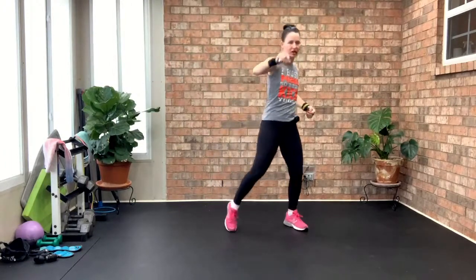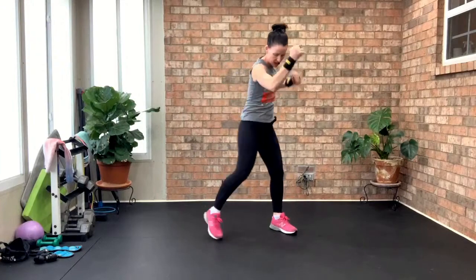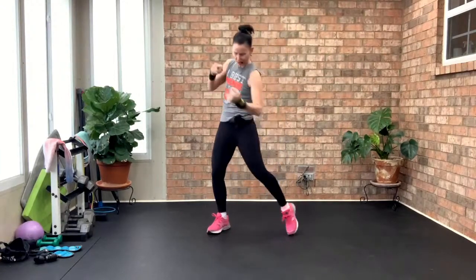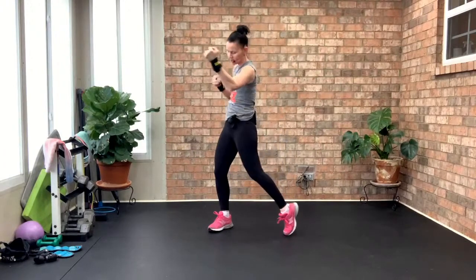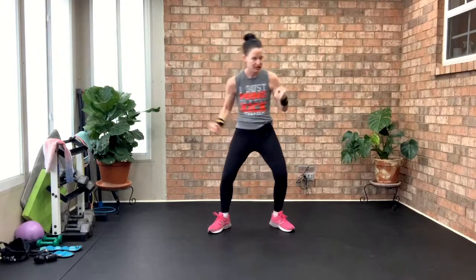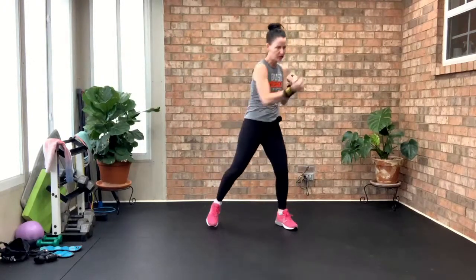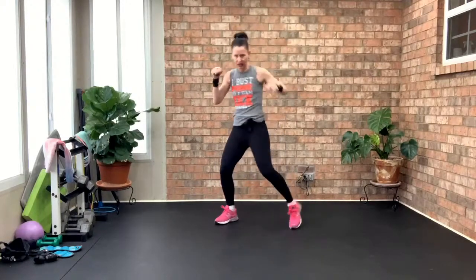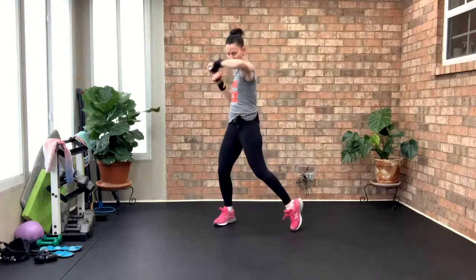Now uppercut, uppercut. Yeah, it's nice and slow, so you can really work that rotational pattern, getting that body even warmer, right? Can you give me a hook? Give me a hook. Slide that arm on a bookshelf. Use that lower body. Warming up and through the core. You got it.